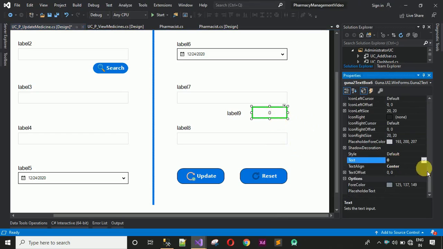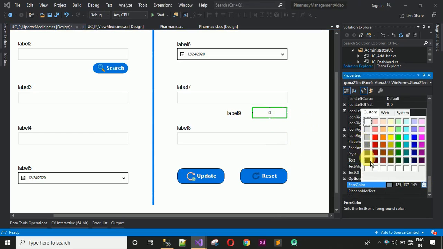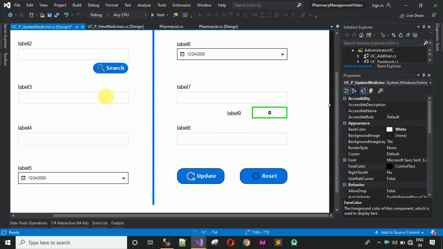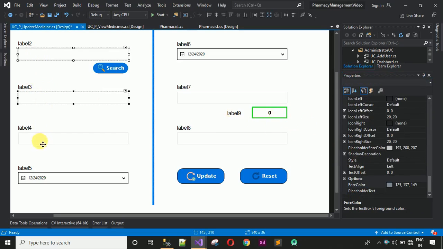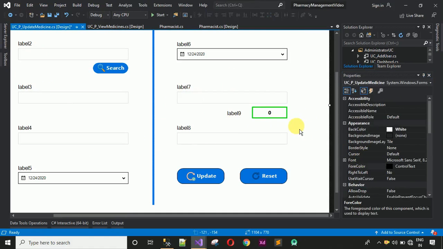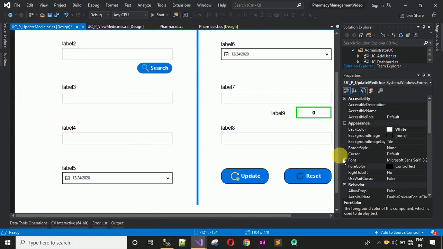Okay, so fill color is black, so we have to change the fill color to black. Okay, it's gray a little bit, that's why we have to change it. In the same way we have to change for all of these text boxes. So press the Ctrl key and click on these text boxes one by one and change the fill color to black, so that whatever we write inside this one needs to be in black color. After this, the design is ready.